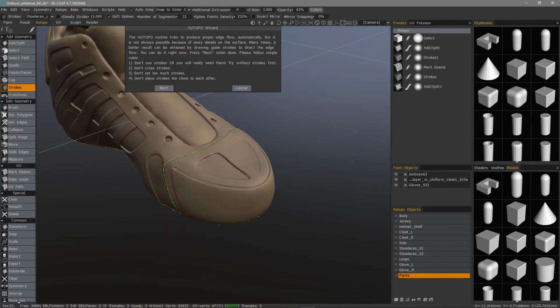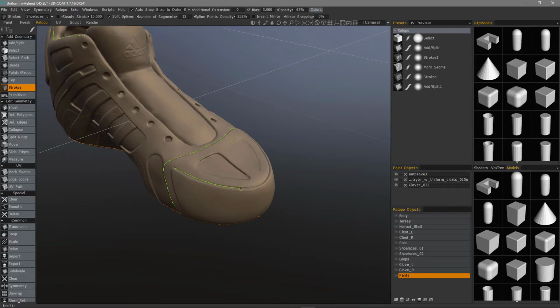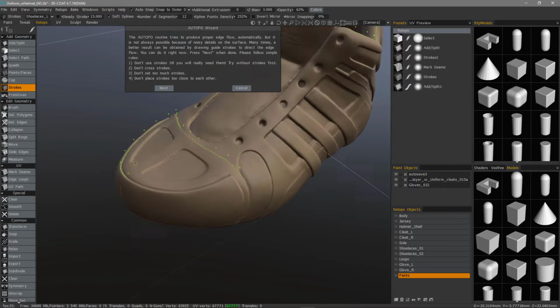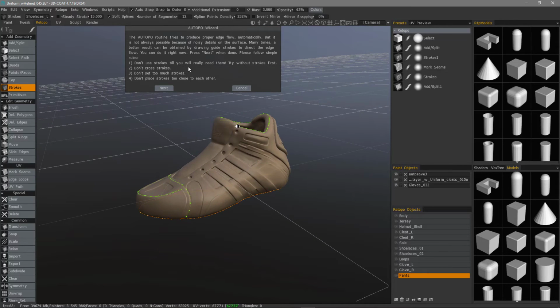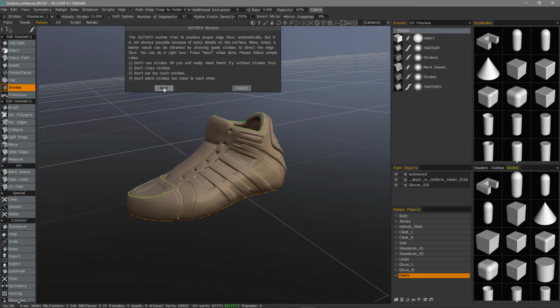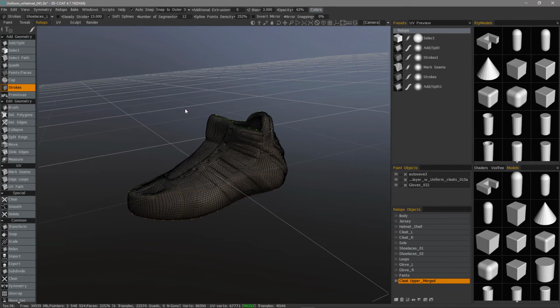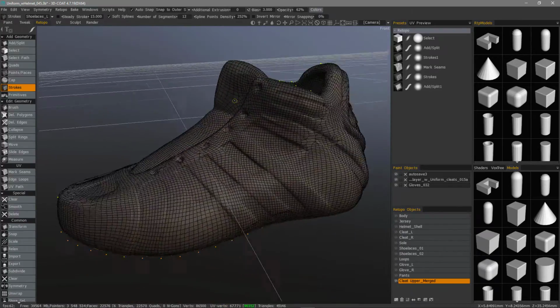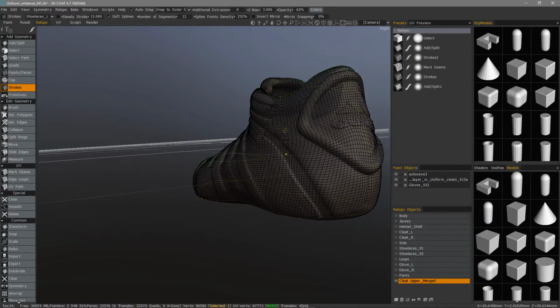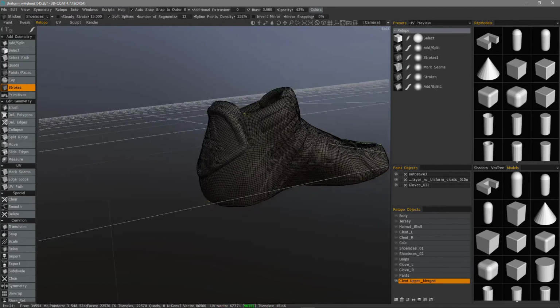Maybe one more right here. All right, let's hit next. Okay, so it was a drastic improvement, but there's still a lot more that we could do.